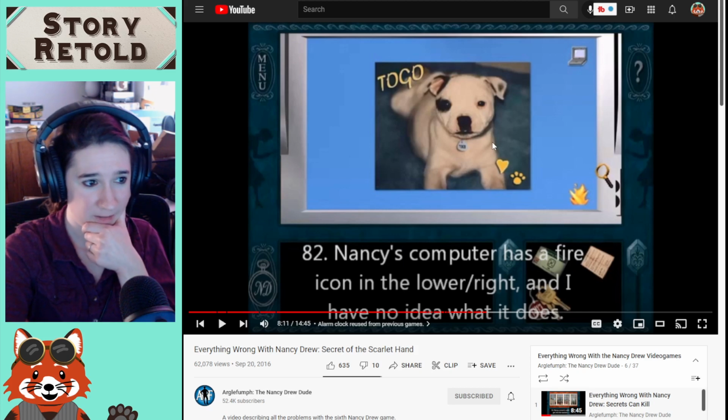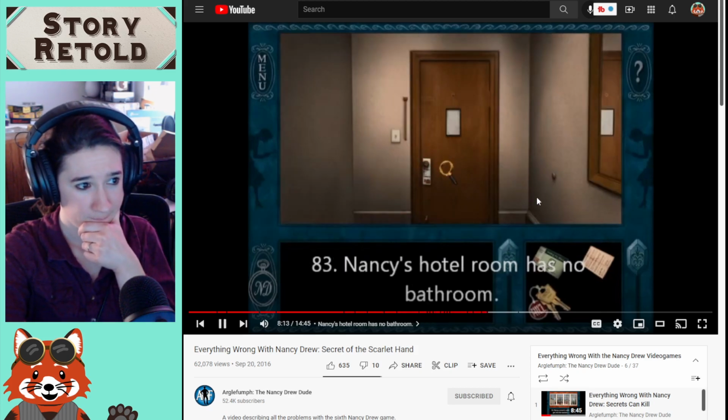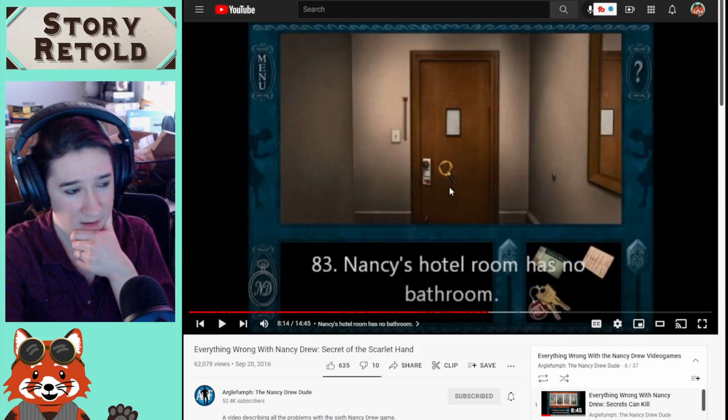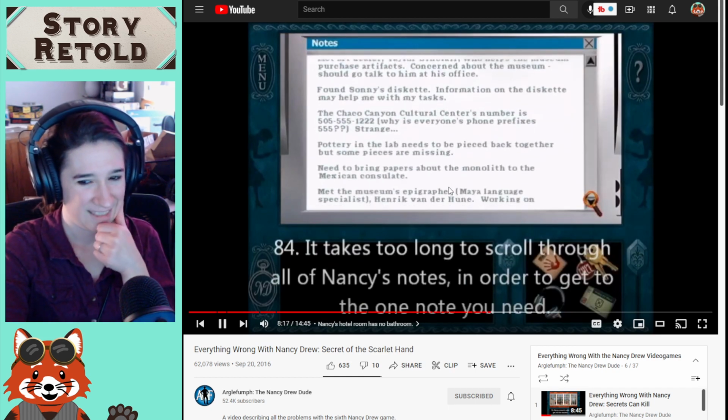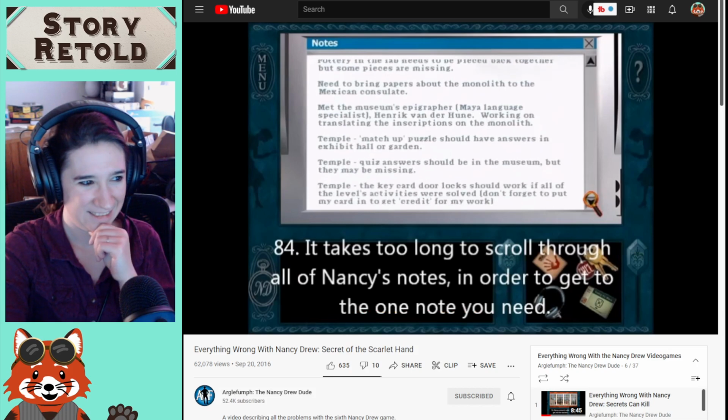Nancy's hotel room has no bathroom. Does it not? It takes too long to scroll through all of Nancy's notes in order to get to the one note you need.